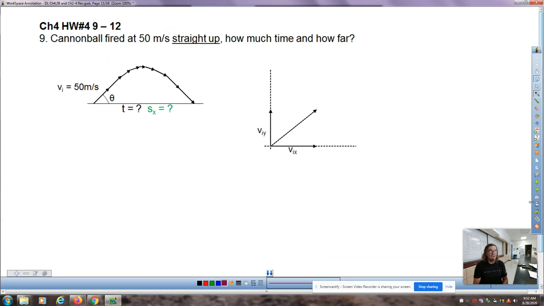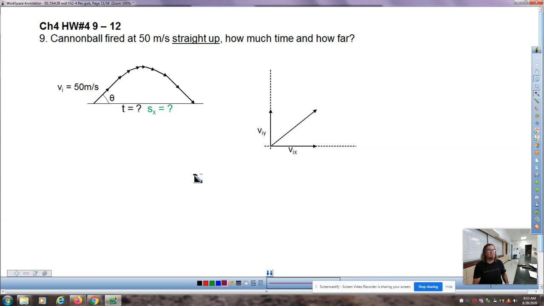Question number nine through 12 now takes us into our next assignment. So you haven't had to do this yet. I probably suggested it maybe in a Zoom announcement or something like that. So some of you probably took advantage of that. So this is going to be faster for you. For those of you who didn't, my suggestion is you're going to use the pause button. You're going to pause this and solve it, and then come back and see what I did, because I'm just going to talk about this quickly the same way I just did question number eight, okay? So right now you work on question number nine, pause it, when you're done, come back.